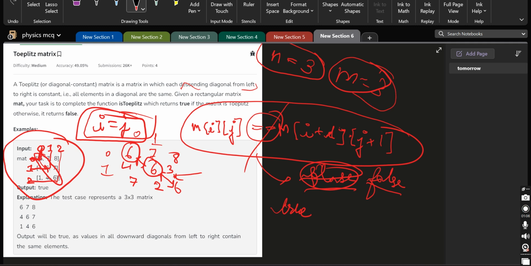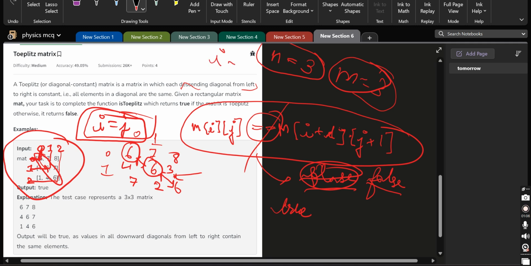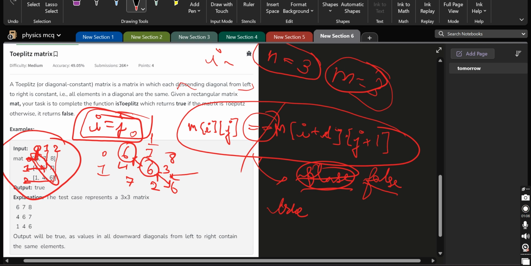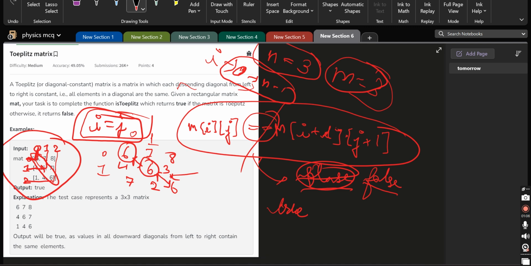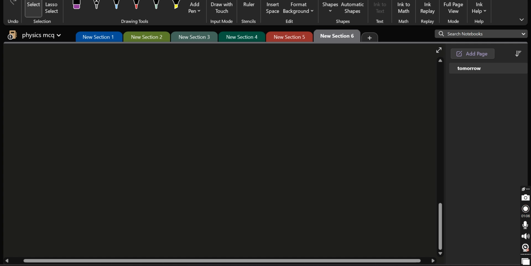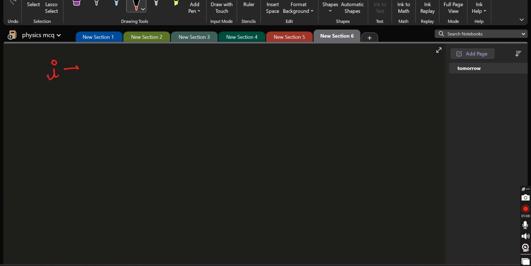So when you would be iterating, i needs to go from 0 to n minus 1. Let me elaborate. If you have taken i from 0 to n, so that means you have taken 3. What will happen when you take i, j and i plus 1, j plus 1?